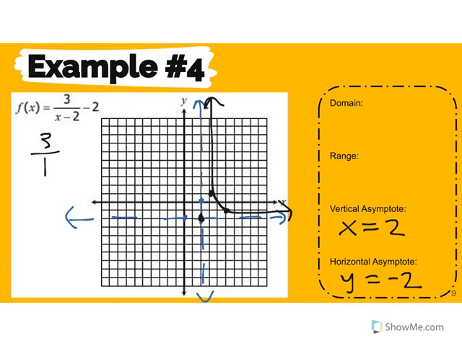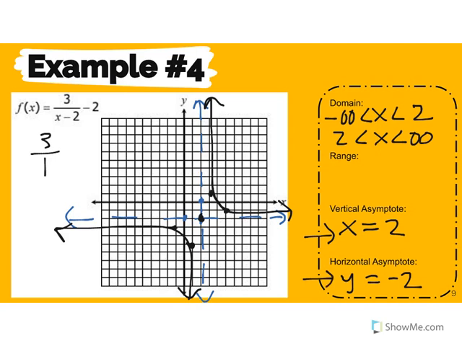And then I'm going to go the opposite direction, negative, negative. So from this center, I'm going to go down 1, 2, 3 to the left 1. Negative divided by negative gets me positive. To the left 3, down 1, gets me another positive, and I have a stretch again. Okay, so let's just finish the domain and range. Again, we go from negative infinity less than x, which is less than, go to your x value, which is 2, and then pick up where you left off, which is 2 less than x, which is less than infinity. Now go to your y, negative infinity is less than y, which is less than negative 2, and negative 2 is less than y, which is less than infinity.